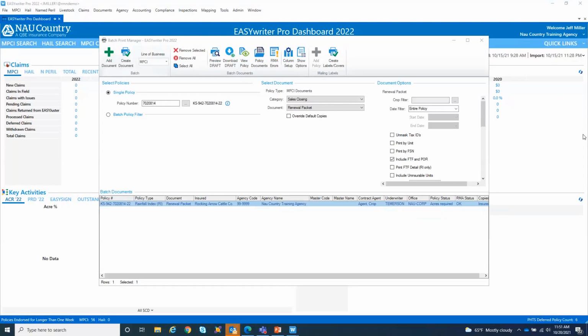Where do you go to find this presentation? If you log on to the agent portal, go to the training tab, go down to help library, and in the search feature type in PRF, it'll bring it up. It says PRF Presentation 2022. So this presentation is out there, and Hope will be posting the YouTube video of everything we went over today and the questions we answered. This entire time that we've been on here is being recorded, and it will be available on YouTube later today or probably first thing tomorrow.